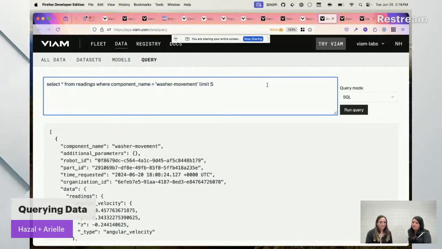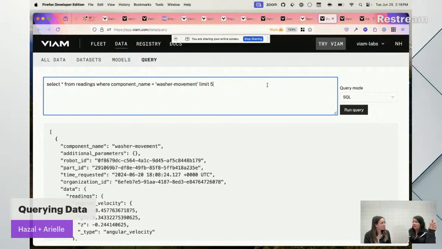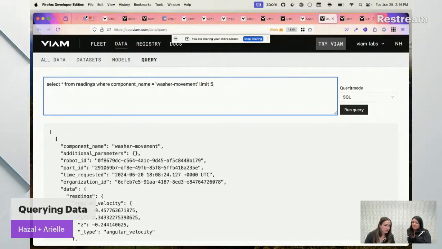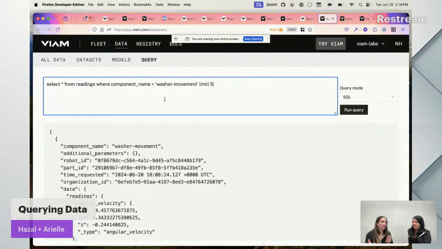So also I like the way this is organized too, because when you look at the data in the data page, readings returns an array with all of these different values, and seeing it separated by type of return is also really helpful. Yeah. Here we have two different query modes in the app. One of them is SQL, one of them is MQL, and I'm just going to give the same example in both so you can see the comparison of how it will look in different query languages.